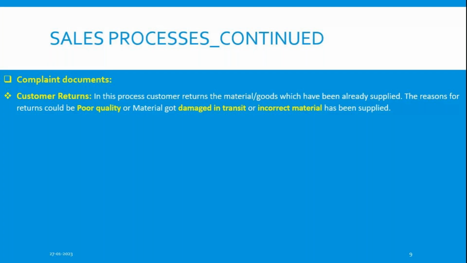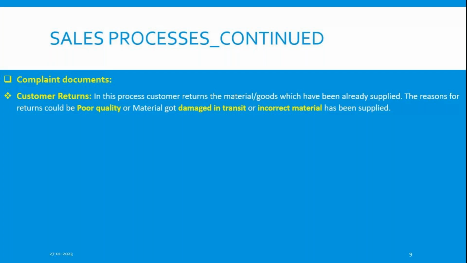They say, "Oh, your product is not in good condition, so we want to return it." Okay, we accept returns. Damaged in transit: when I booked it, the product was fine, but the moment I opened the box, it was broken. I am returning it. Okay, no problem. Again, sometimes I have asked for material A, you have sent material B, incorrect material, so I am returning it. Otherwise, with apparel, they say the color is not the one I selected, the size is not the one I selected. These are all the reasons customers usually return. So these are the situations where returns happen. Those returns are considered complaint documents.